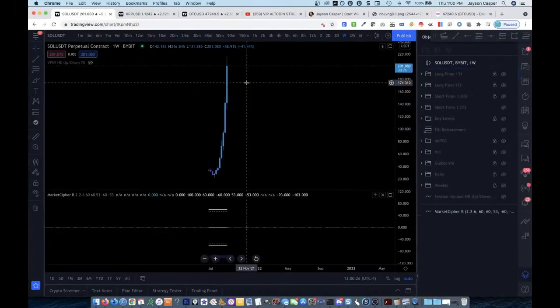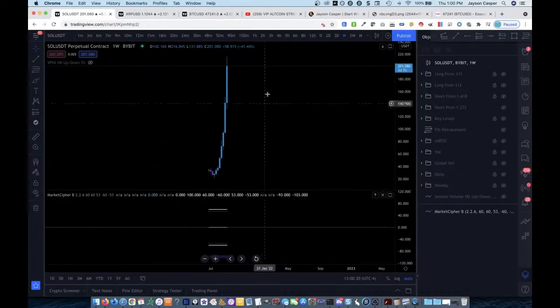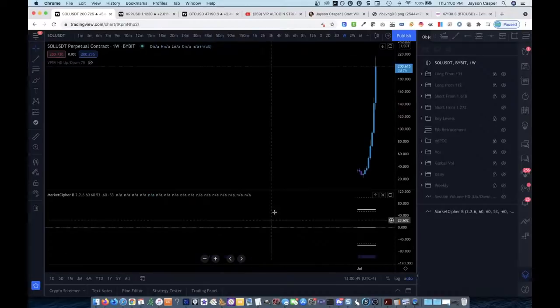There's a lot of times you'll find that if a coin is pumping, you simply can't do TA because if you come to a weekly time frame, there are no weekly levels on the chart besides way down here, and there are very few daily levels on the chart — there's really not much to work with. But if you can find something and then use Market Cipher for confluence, then it can work out.